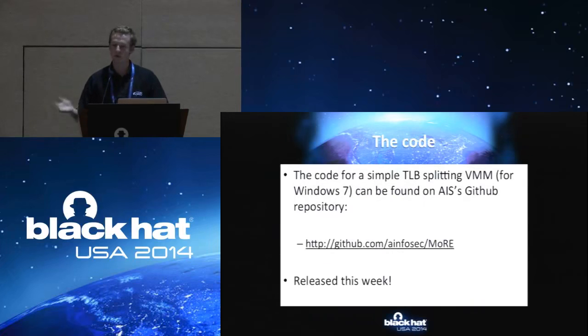The code for both the hypervisor that was submitted to Mudge for Cyber Fast Track, that does all the trusted computing and measurement, is going to be released open source, as well as the very simplified one where you give it a virtual memory address and then the code page and the data page you want it to go to, and it'll do the splitting. That's going to be on this address. It's released this week, and since this week is not yet done, I haven't uploaded it yet, so it will be there by the week's end.